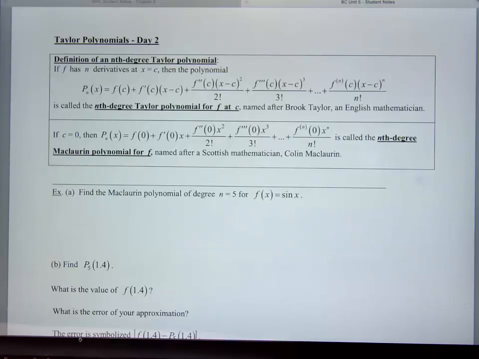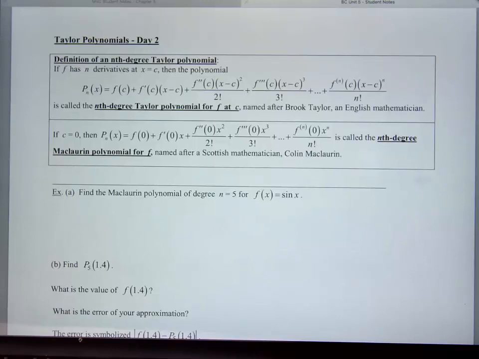What we're doing today is focusing on where these kinds of questions show up on the AP exam, okay? But first we need to do a problem to review the procedure for finding a Taylor polynomial. Who remembers from yesterday the difference between a Taylor and a Maclaurin? Maclaurin doesn't have a C. Doesn't have a C. Who remembers what that C is for?